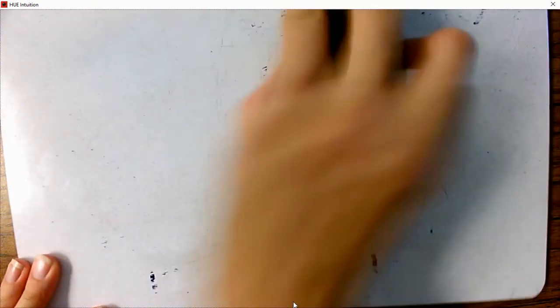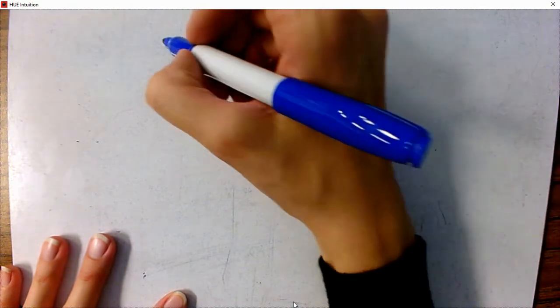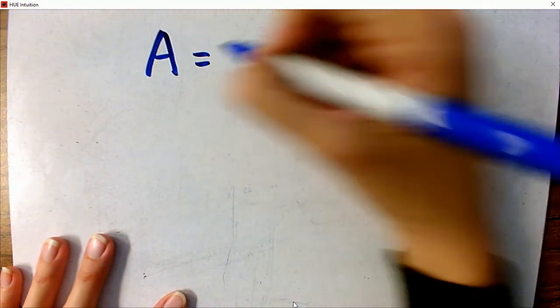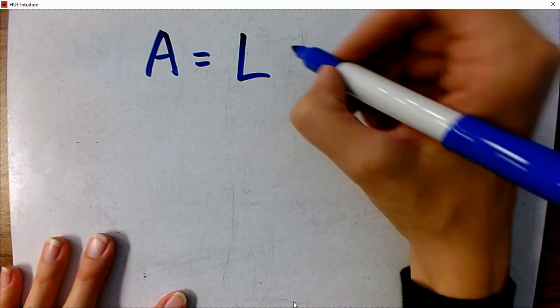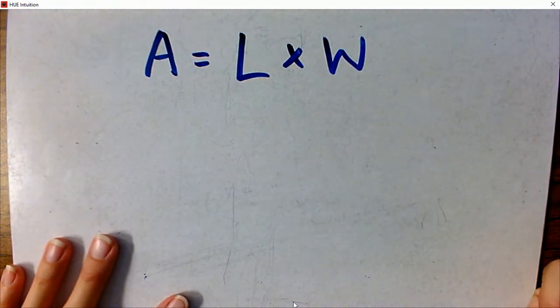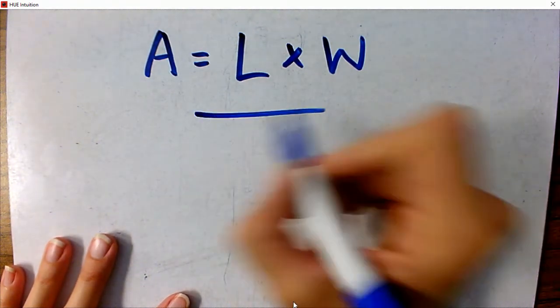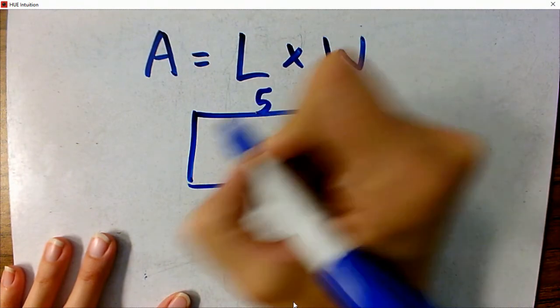So remember, perimeter is just basically adding up all the sides, or you can think about a shortcut of multiplying the length and width by 2. Area is not adding. Area is not adding up the sides. Area equals the length of the rectangle, the long side, times the width, the short side. So let's look at another rectangle. Actually, let's look at the same rectangle that we looked at earlier, a 5 by 4 rectangle.